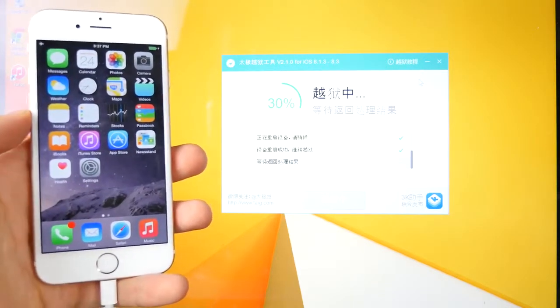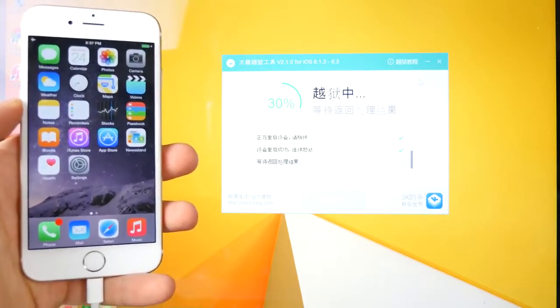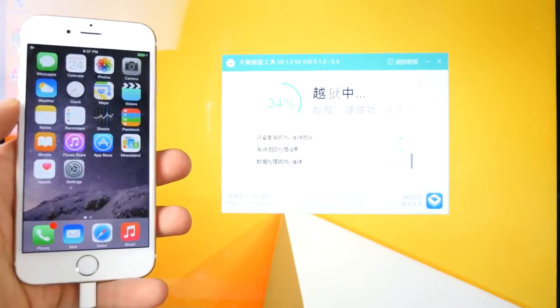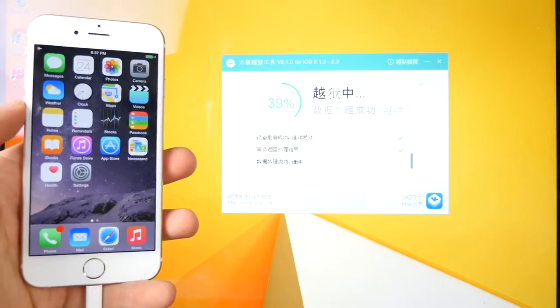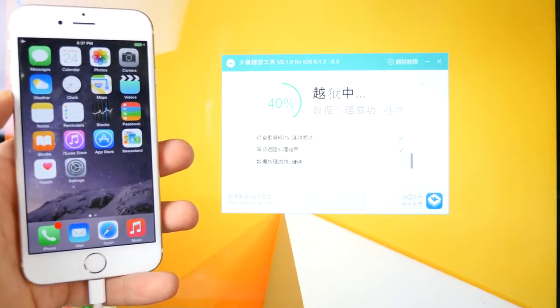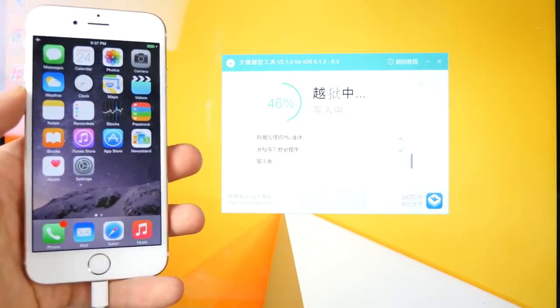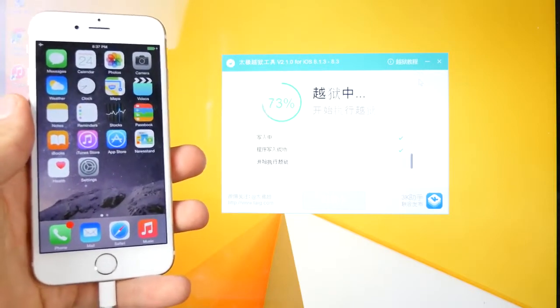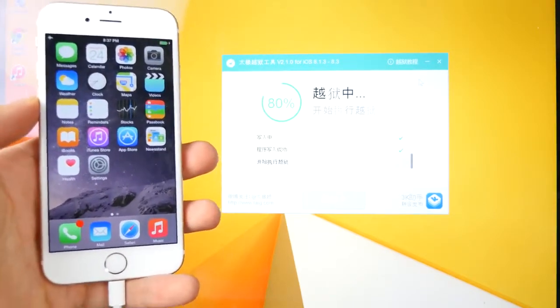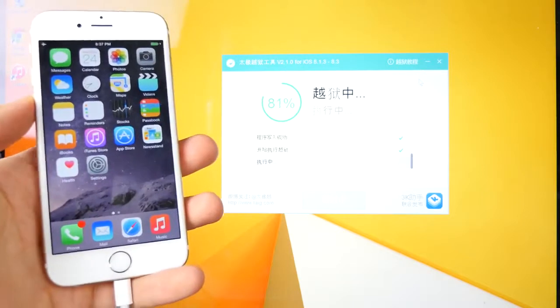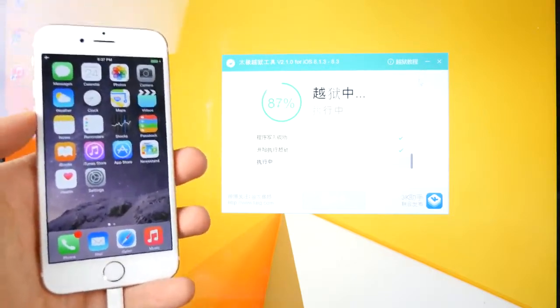I wanted to answer a couple questions. In this latest version of Taig, it will be a lot better experience with Cydia. You'll experience less crashing, and overall it will be more stable because Cydia has been updated twice today. So you're getting the best of both worlds. And again, if you guys are already jailbroken, there's an easier way to do this, but if you want to re-jailbreak it, this is how you would go about doing it.